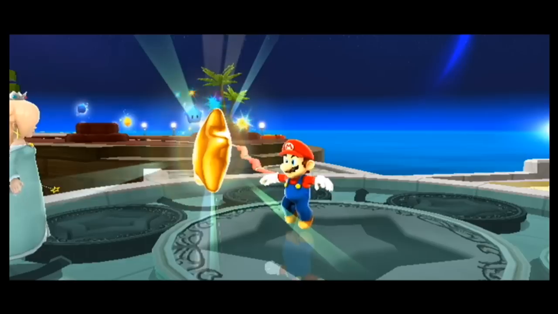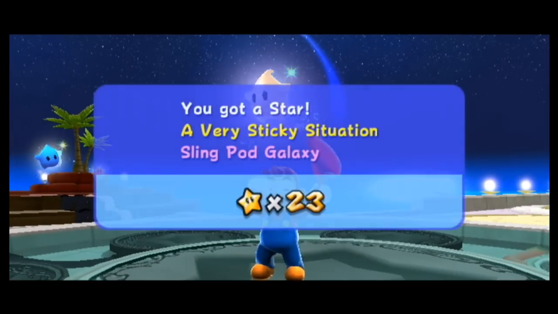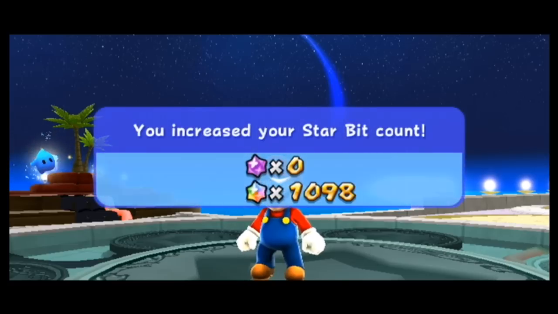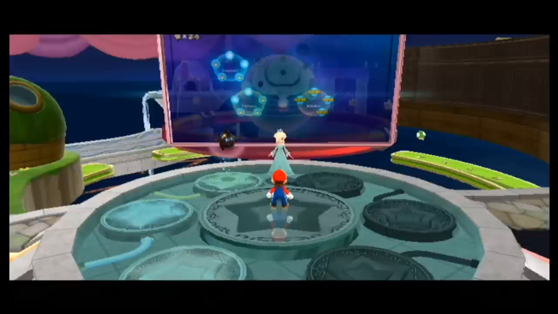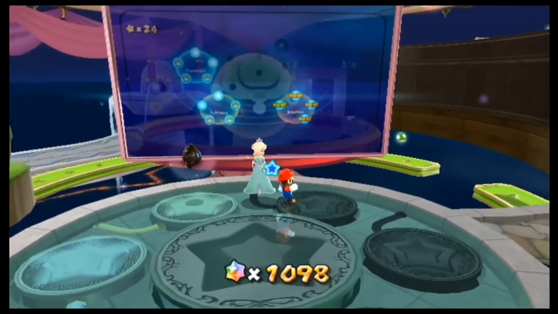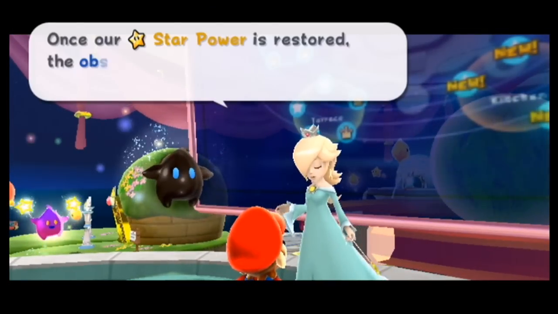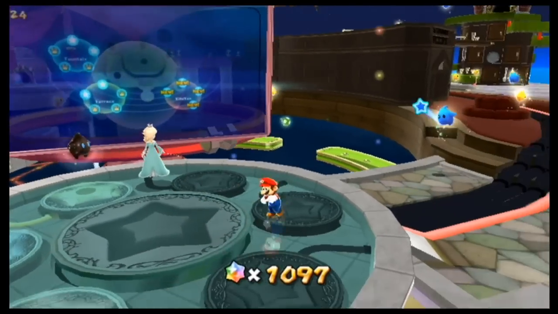Oh, Roro! Do you have something to say? Looks like you do. Lay it on me, Ro. Well, let me deny the option to save first, and then lay it on me, Ro. Oh, Rosalina's library is opened. Now we can read the storybook. So I guess it brought us out here to show us that. Do you have something to say about it? No.